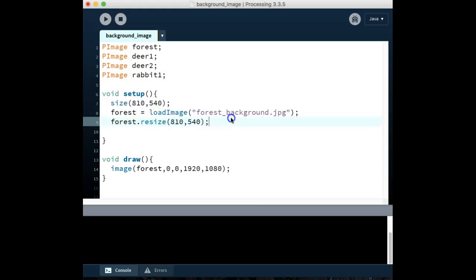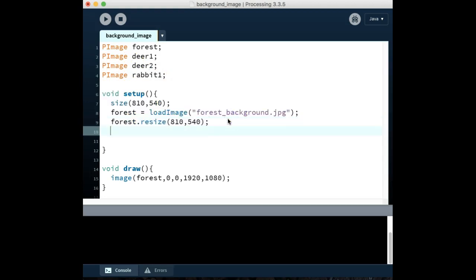Alright, so I've created an instance of PImage for each of these characters. Now I need to load them. So under setup, I'm going to type in deer1 is equal to loadImage, and then I'm going to use that file name, deer1.png, close the quotes, close the parentheses and add the semicolon.